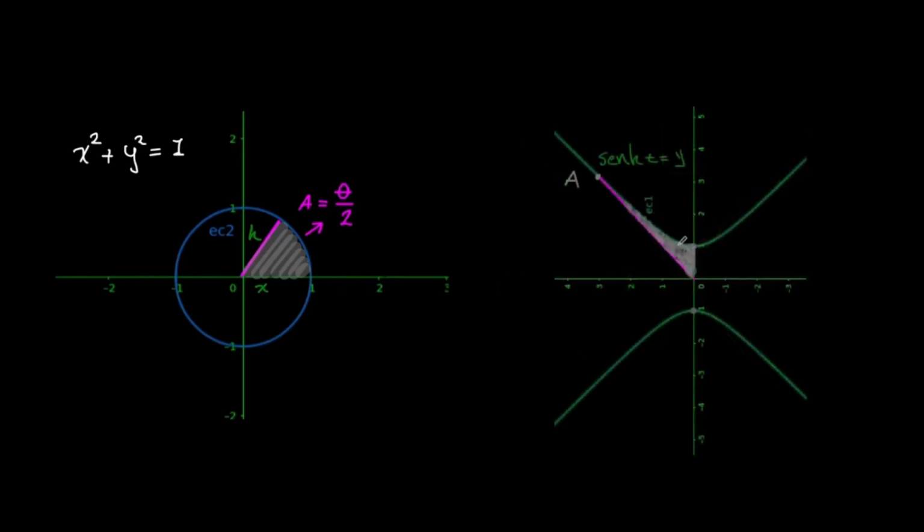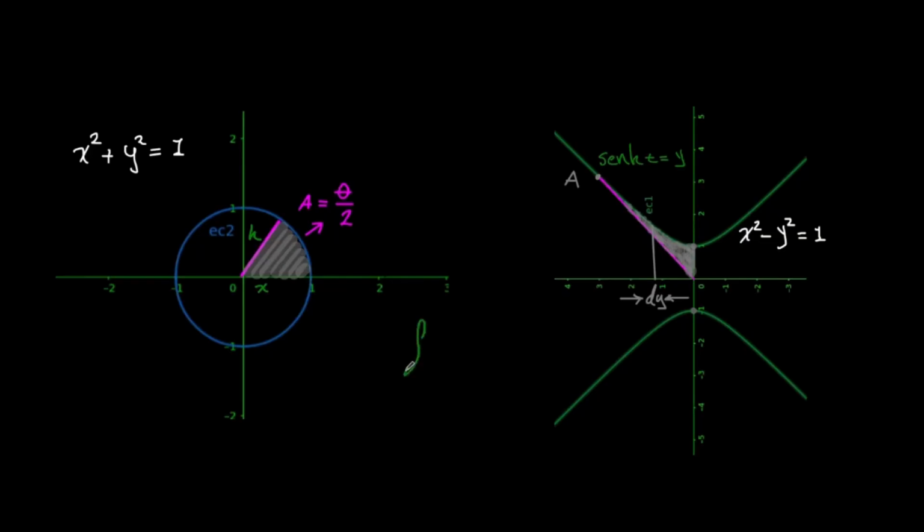Now, if we rotate the hyperbola, of course, you can do this mentally, but this way it's much easier to visualize. We can work with differentials of y, and then subtract the area under the line segment. Since the equation of the hyperbola is x squared minus y squared equals 1, we'll work with the unit hyperbola, just as we worked with the unit circle.